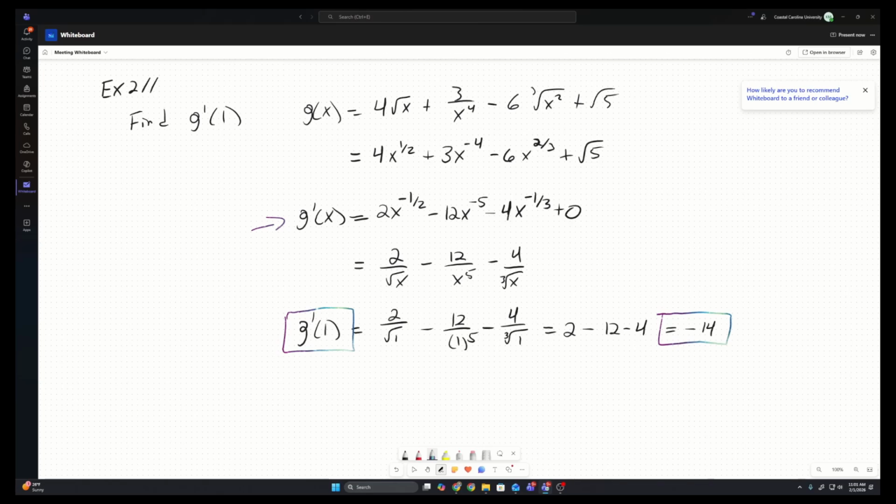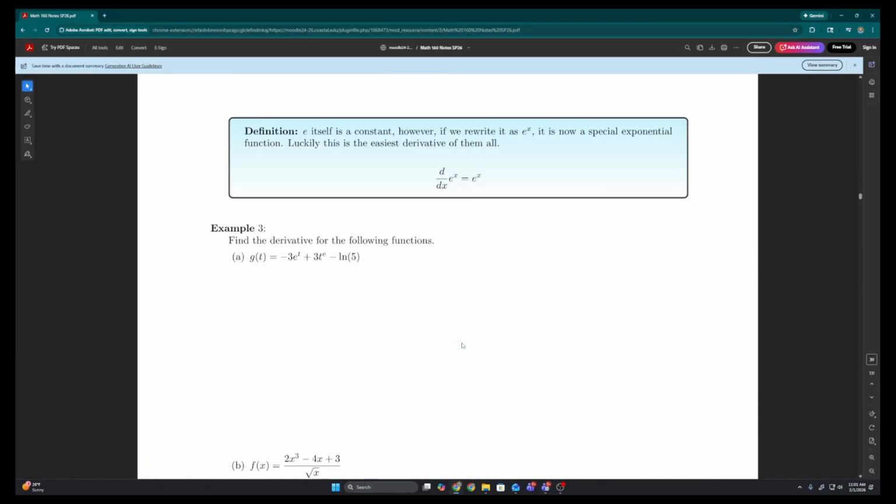So that brings us to the last little bit. e is a number. However, e squared, e to the third, e to the -2, all numbers. But if I change that number to an x, we now have a completely different question. If I have e to the x, like we see here, the derivative of e to the x is itself, which is great. That's one of the easiest ones we have.